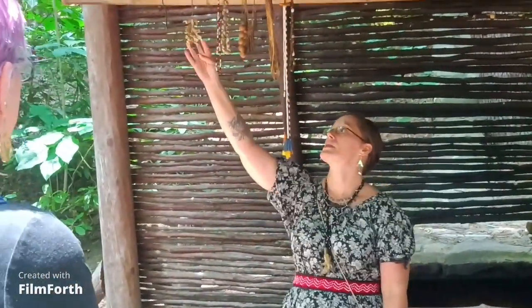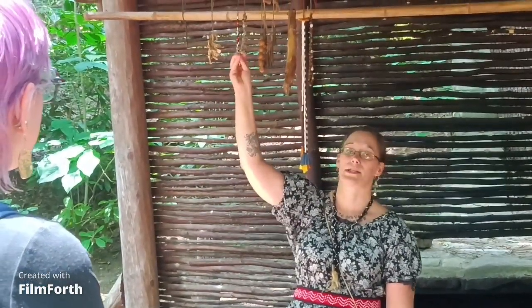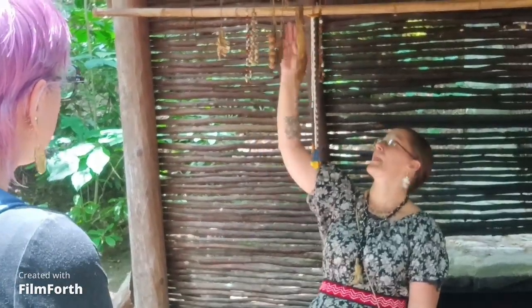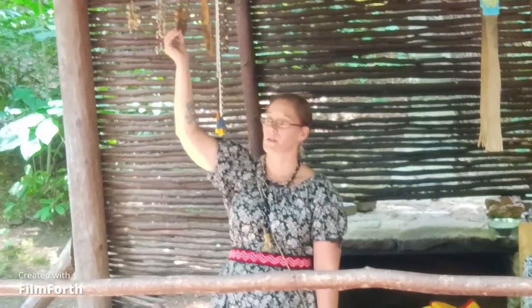And we would use the teeth, bones, and claws of animals to adorn our outfits with. We'd trade seashells with the coastal tribes, make some beads out of clay. We'll talk a little more about that at pottery. And we'd also use copper. We do have copper mines here. It's too soft to make any type of weapons out of, so that would be just for decoration.